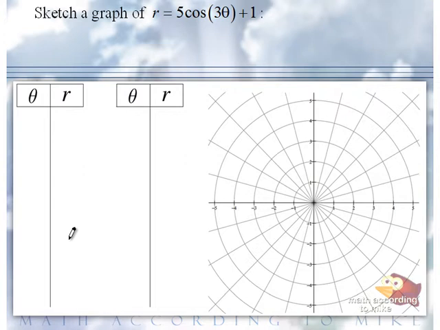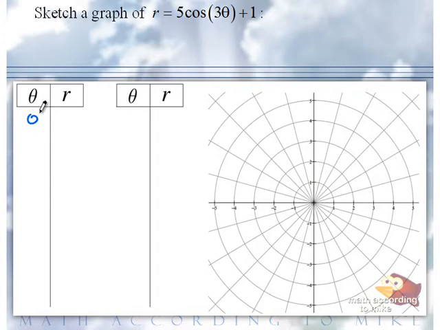The way we're going to do this is by plotting a whole mess of points. Again, the coordinates of a point are r comma theta, but for us, it's easier if you do the theta first, and then from that, do the r. But when you plot it, again, it's r comma theta. We can use either radians or degrees. I'm going to suggest degrees. It's a little bit easier. And we're going to plot every 15 degrees.